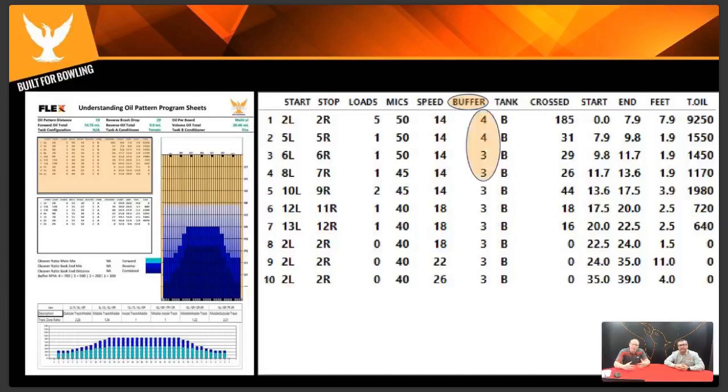So typically we'll run the buffer higher in the front to really peel oil off the brush and kind of create a launch pad, so to speak, and then slow it down as we go through the back of the pattern, and we may even slow it down more on the back end depending on what we're trying to do. Yeah, if we're thinning out that back part of the pattern or trying to simulate maybe a little transition or carry down. So as you'll see here, obviously, this pattern is going to be on the high buff screen for the first 10 feet. And then we're going to go out to what we would typically call our standard buff at 500 RPM or speed number 3, which will also be listed on your program sheet for the remainder of the pattern.